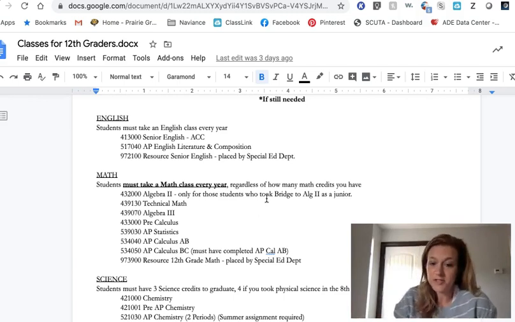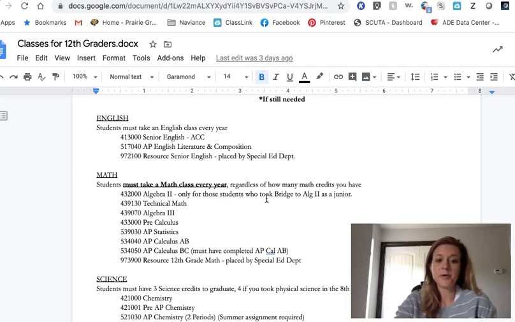And so like this year, because of the craziness that we are going through, we don't know what school's going to look like next year. There's not going to be a whole lot of room to make those kind of changes. So if you sign up for any AP class, you need to be prepared to stay with it. There will be very little room for changes when it's all said and done. And so keep that in mind.